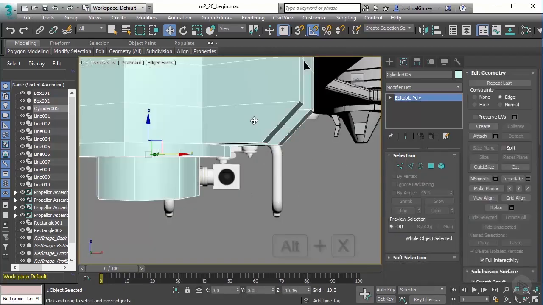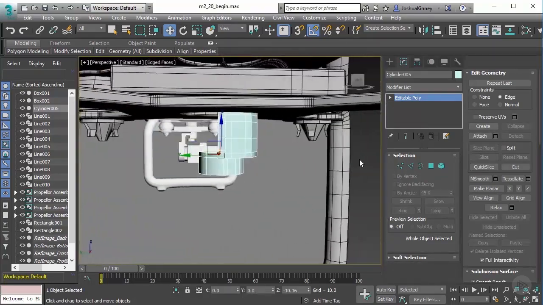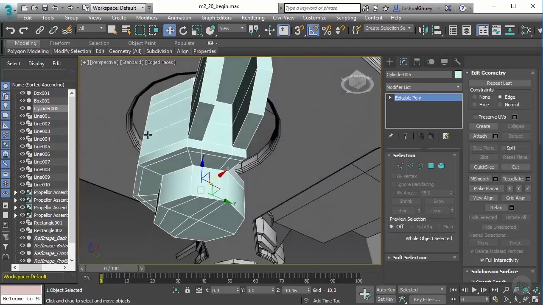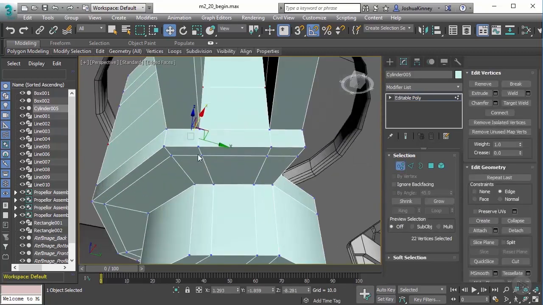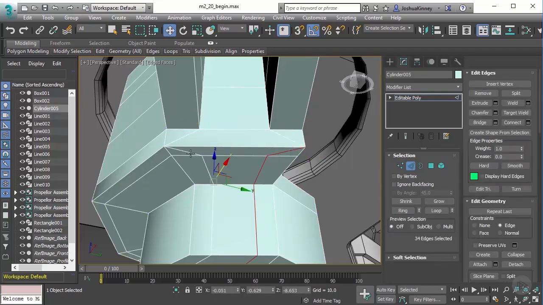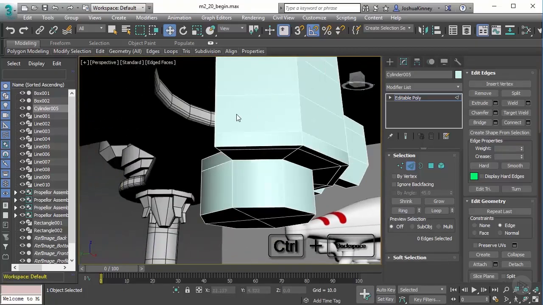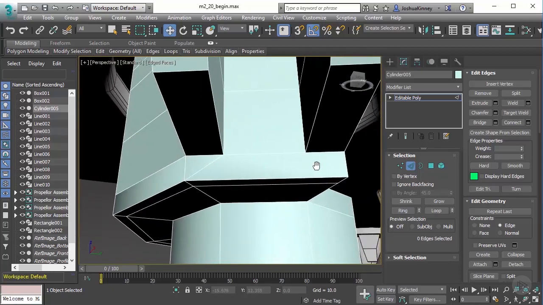All right, so now that we have that final piece there, all we need to do now is go ahead and just apply our materials to it. There might be a little bit of an issue with these extra edges that we've created. One way that you could get rid of those or optimize this is to right-click, target weld this vertex to here and this one to here, and then go to Edge Mode, double-click on the remaining edges, and then just hit Control Backspace. So that quadrifies it all the way through again, and the only thing we have to worry about are these 2 triangles when it smooths.